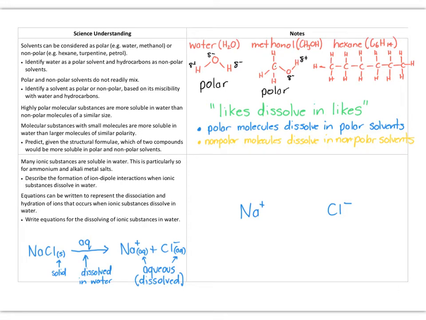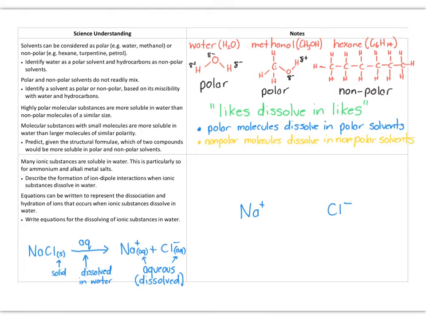Whereas something like hexane, which is a solvent we'll probably use in the lab at some point, has just carbon and hydrogen bonds. Carbon and hydrogen bonds have an electronegativity difference of, I think, 0.325, which we worked out in class the other day, which is generally in the very low range, so they're regarded as non-polar. So this would be regarded as a non-polar solvent. Now, the key thing that decides what dissolves is this term: likes dissolve in likes. What do we mean by that? Polar molecules will dissolve in polar solvents. Non-polar molecules will dissolve in non-polar solvents.